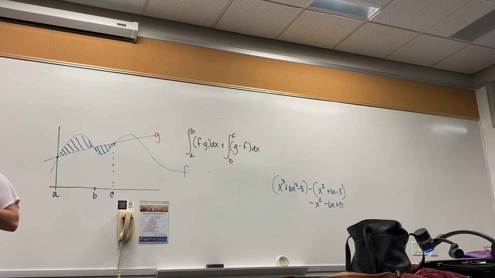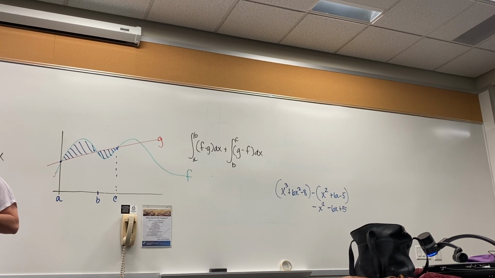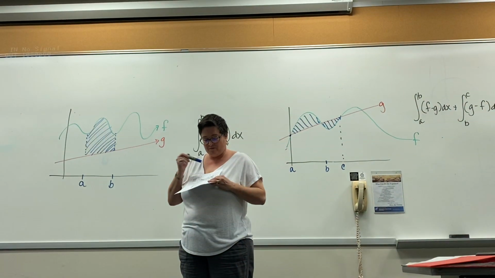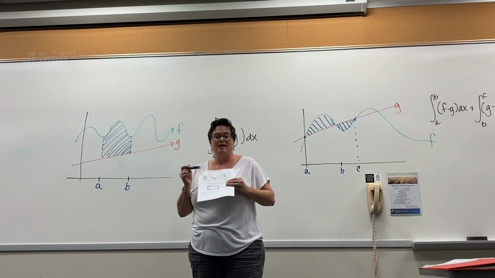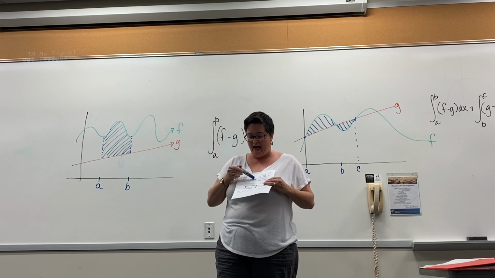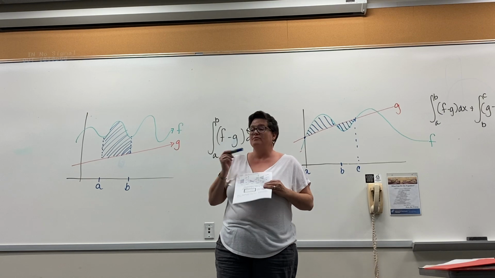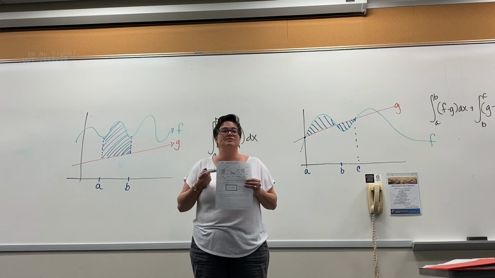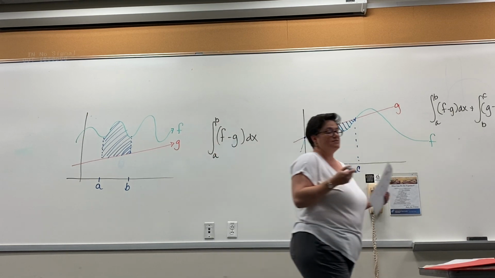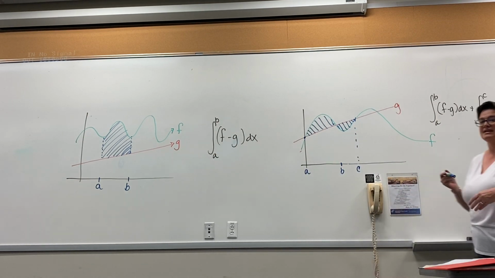Look at your handout. So if we take this area and we subtract out that little area, what we're left with is the area we want. So think of this as blocks, right? If we take this block and we cut that shape out of it, what we're left with is the shape we want. That's literally subtraction. So far, so groovy? So that's why the sign in between them, Caitlin, is negative.